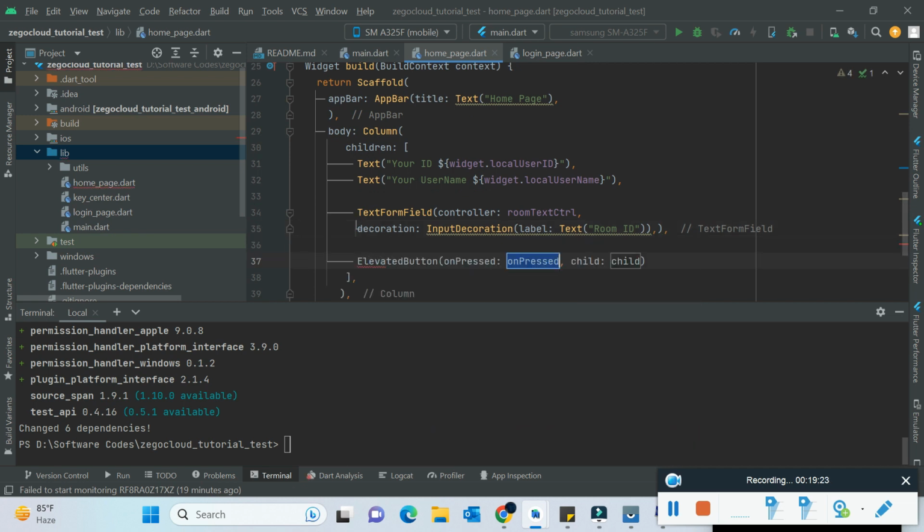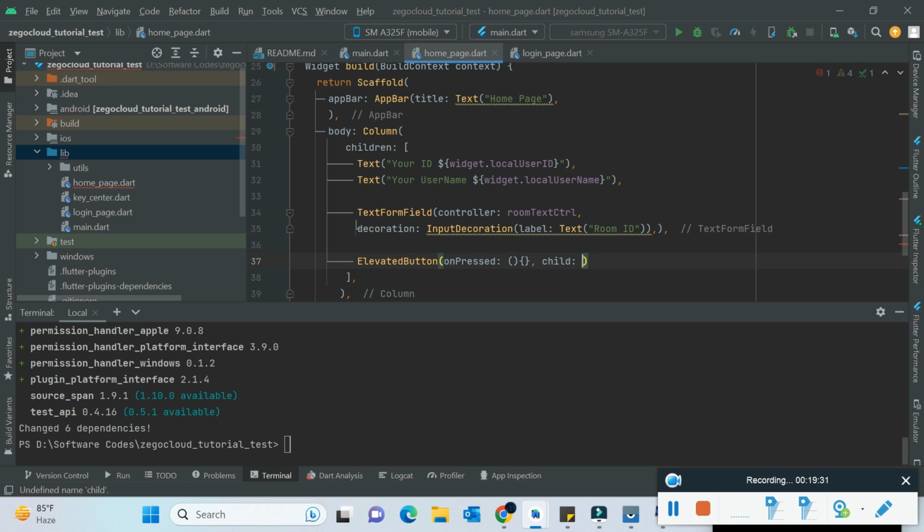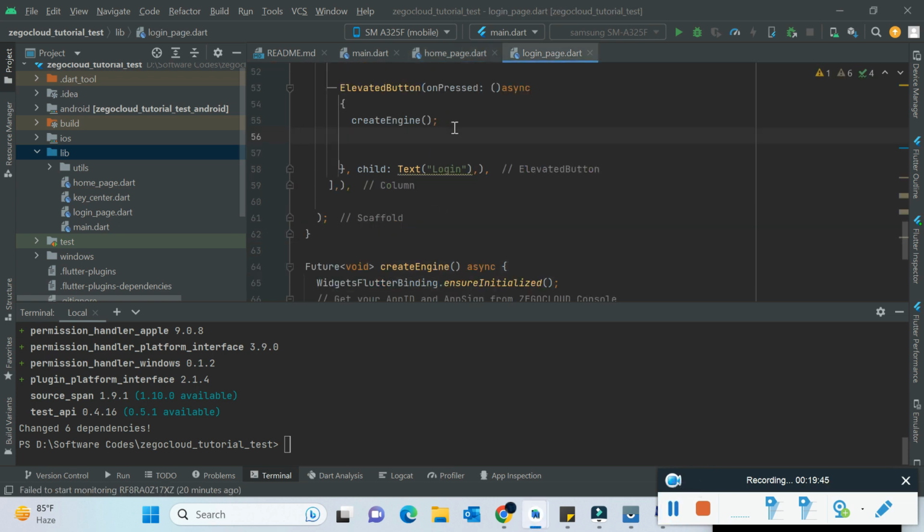Now we have another elevated button onPressed, and a child has text, so text widget, and the name of this will be call page, and this is it.